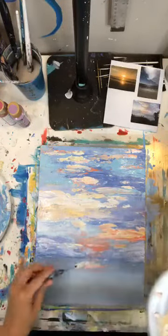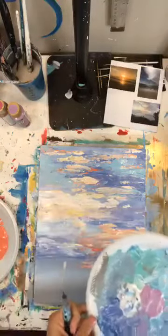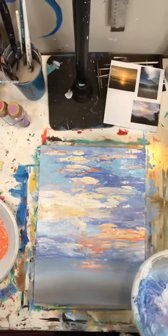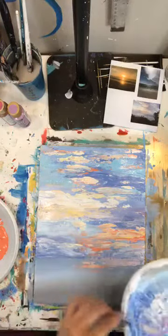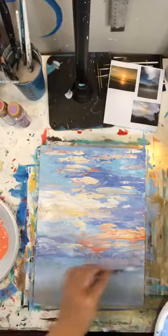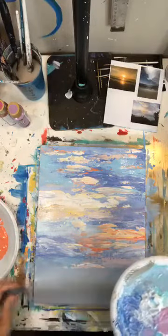Becky Walker in my group had struggles getting the sunflowers the way she wanted them — it was driving her crazy. She kept practicing and practicing and she nailed it. She didn't give up the first time, she just kept going because she wanted to prove to herself that she could. And remember, Becky had never painted before joining my group. She was brand new to painting in her seventies, never picked up a paintbrush before, and is now just nailing it and loving it and having so much fun inside the group.